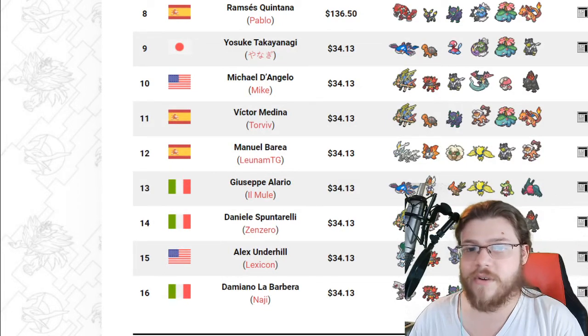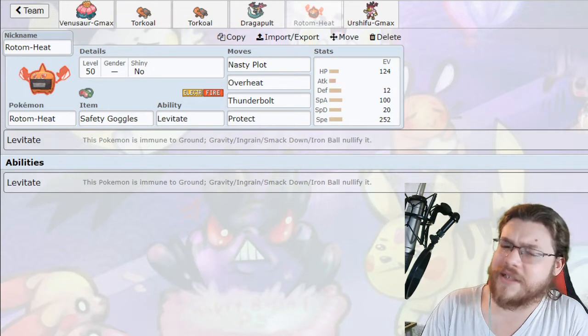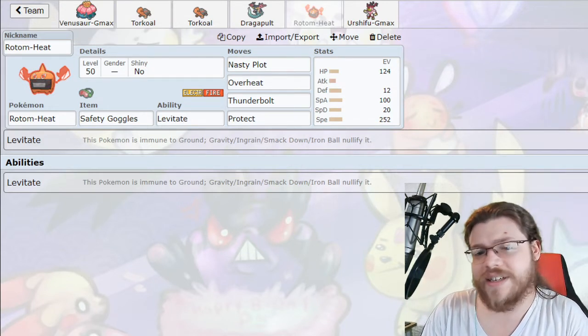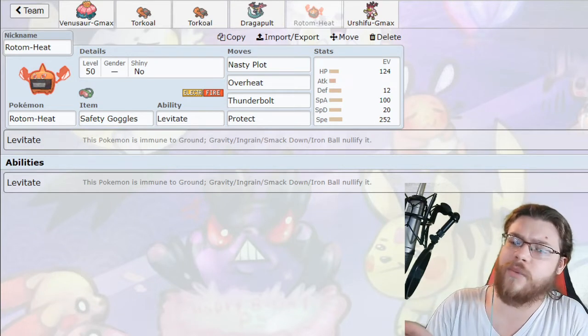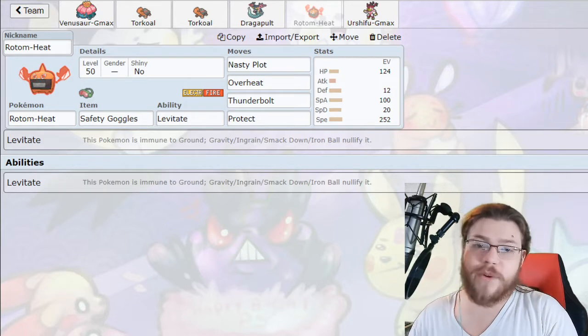Two Rotoms. Okay, I was thinking it was going to be a couple more because I remember being a lot, but still, two Rotoms in the top 16 of a format, with restricteds and stuff. It's pretty interesting to see. No Heatran, we're going Heatran. I saw one Cinderace, a good couple of good fire Pokemon in the format, so that's pretty good as well.